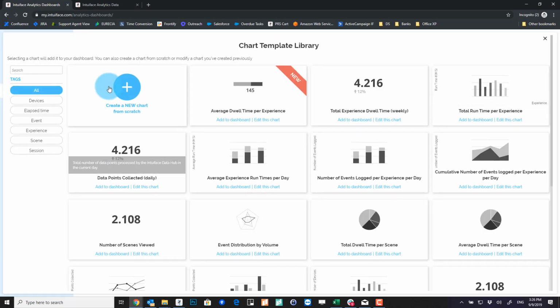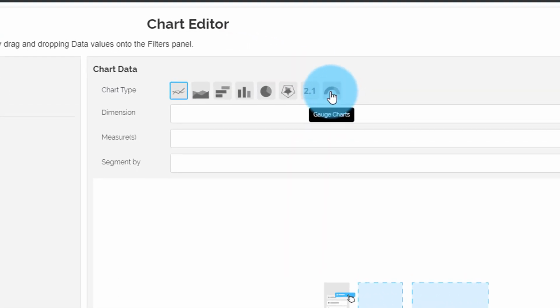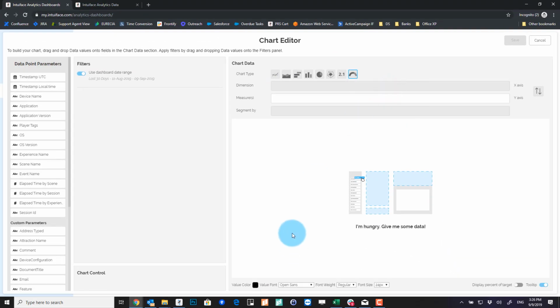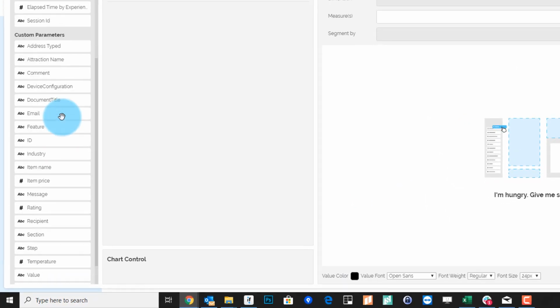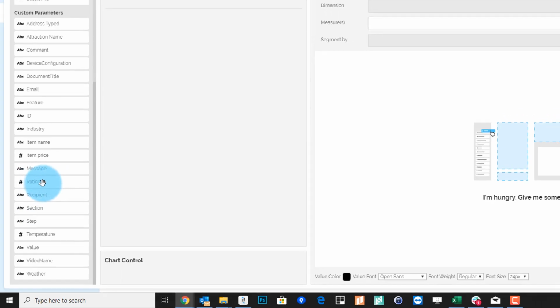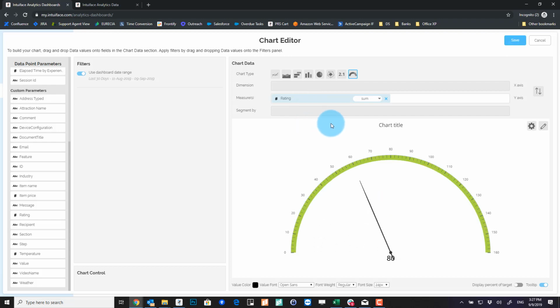Let's go with the second one. We will go with the average rank. So for the next one, I'm going to create a gauge. I will use this one. So again, the event, we know the one it is. Now we need the parameter, we need the value, the actual rating. So if we scroll down our custom parameters, you may have fewer than these ones. We have many samples logging events on this account. So rating, that's the one coming from our sample, the dad joke sample. Let's measure that.